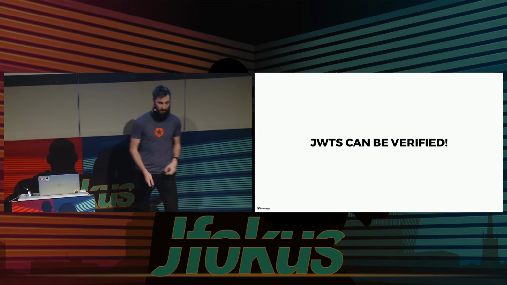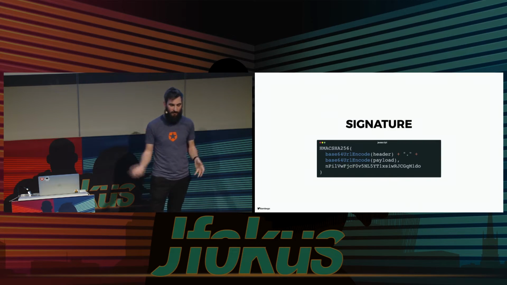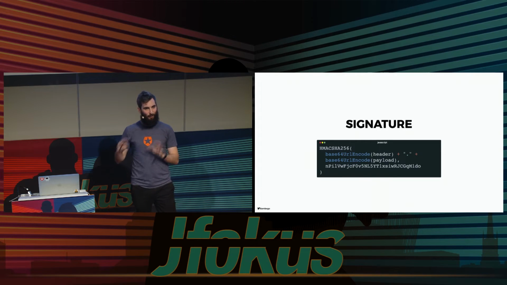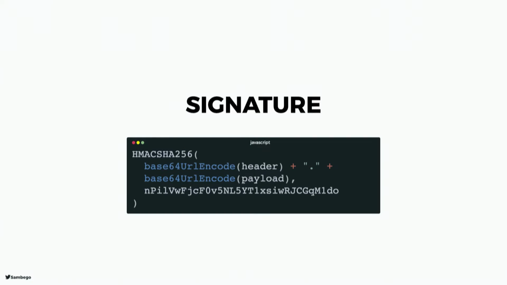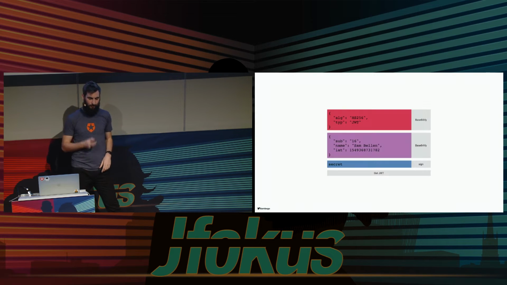So JSON Web Tokens can be verified by this signature, your super secret key, which is usually a random string which you give only to the people or servers who need it, and you don't spread this around. If this is a private key, you give your public key to some other people so they can verify your signature with this public key. But by using your signature, you can verify that a JSON Web Token is valid and has not been tampered with, since the header and the payload are inside of this signing function. They have been encrypted, let's say, as well.